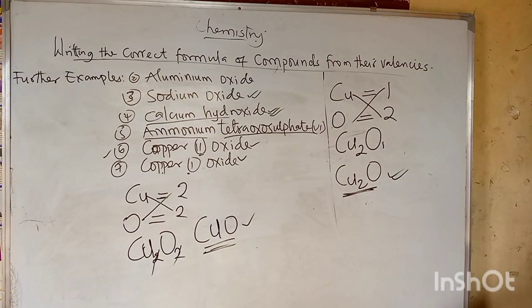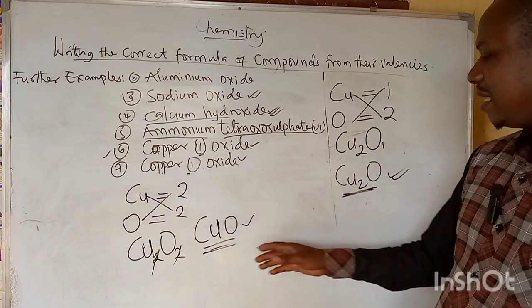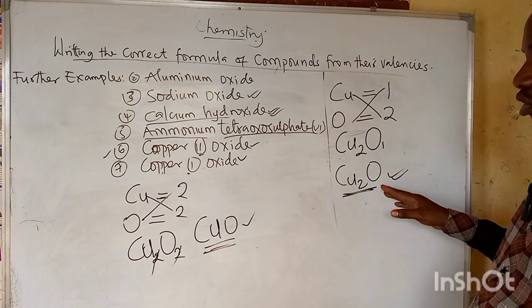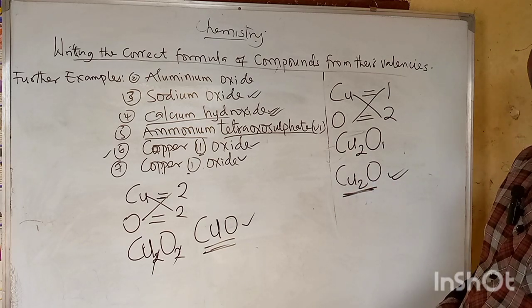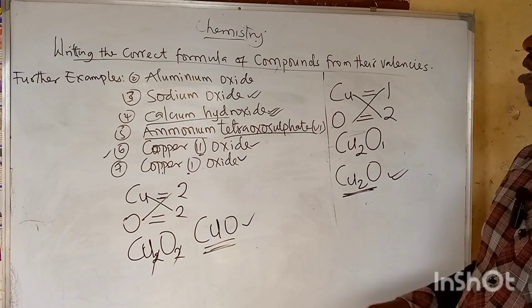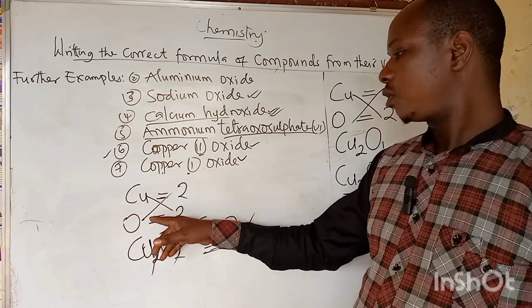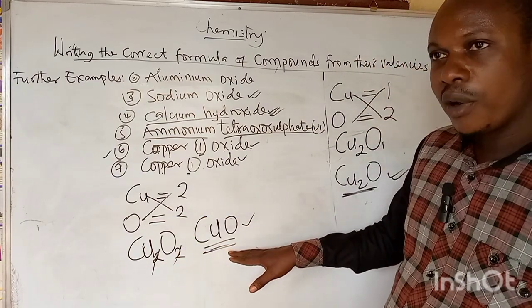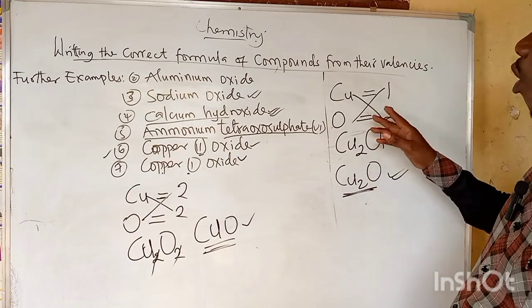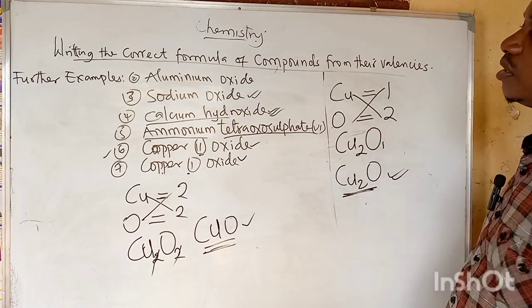Sometimes when you look at it now, you say, what do you mean? This one's supposed to be copper 1, and this one's supposed to be copper 2, because copper has these 2 here. It is not how it is done. Remember what we did? Copper 2 oxide, copper has the valency of 2. Oxygen, the normal 2, it has. So it becomes like this. Now, copper 1, copper has 1 here. Also here, when they exchange their valency, this is what you get.